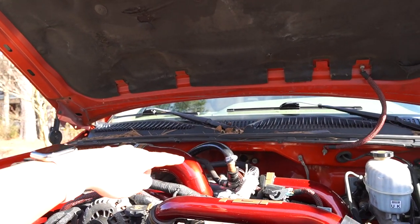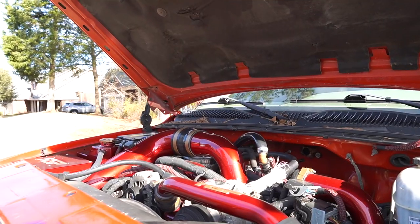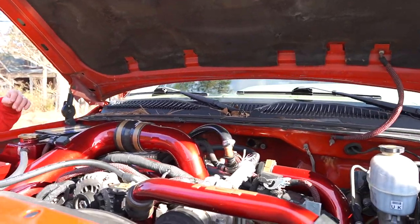sitting right back there behind my homemade PCV reroute kit. It was $10 from Lowe's. And I keep telling myself I'm going to redo it. I hardly drive this truck, so my focus has been on my L5P and other content, but I am going to be focusing on this LLY coming up because we have a 6-speed conversion from Duramax Tuners. I told you guys they make good stuff, so we're doing the 6-speed conversion on this LLY. So this is going to be a 6-speed LLY, so I'm probably going to call it an LBZ.